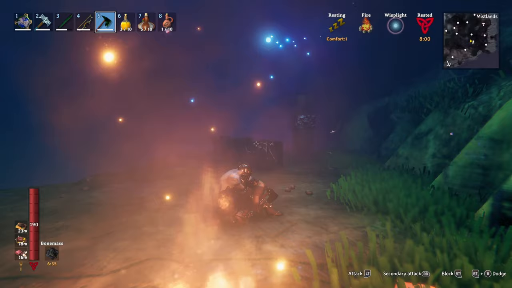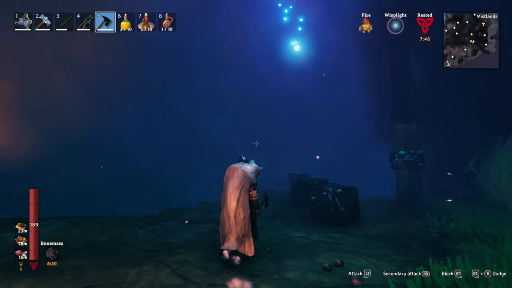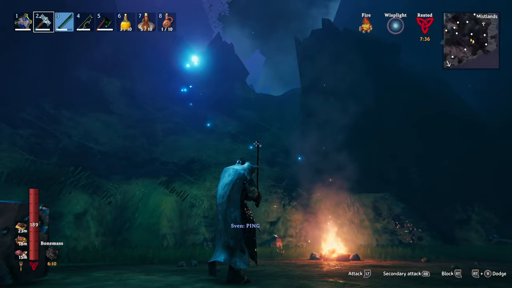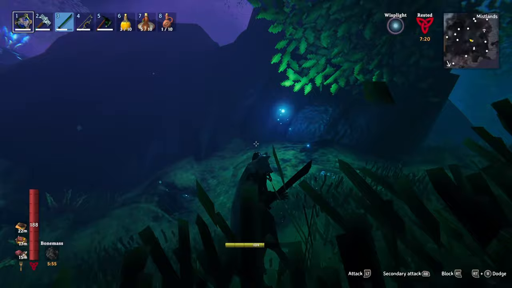This looks like it's it. I mean, again, I could look up here. That might just be plains. Maybe there's more to the north. I don't know. But we need to go that direction. Okay. Now, if we can just get there without running into another gyal, that'd be great.